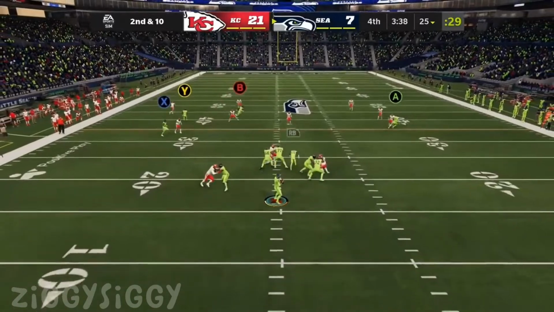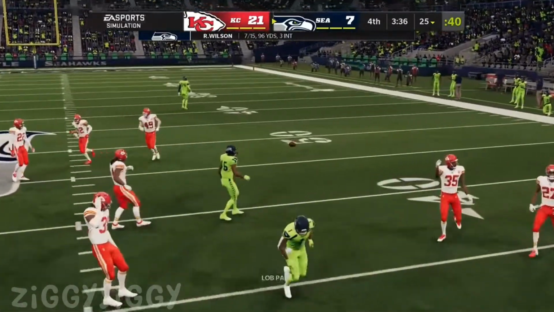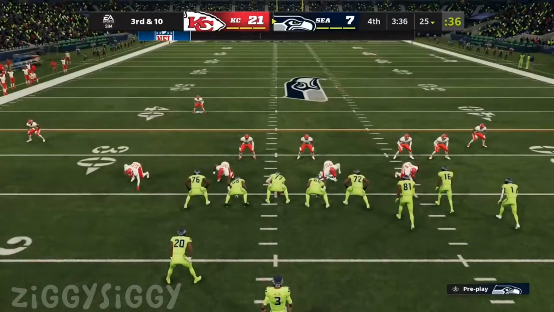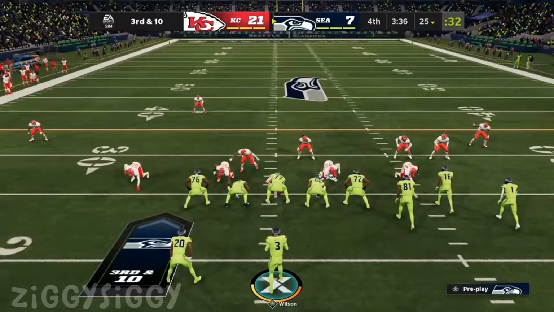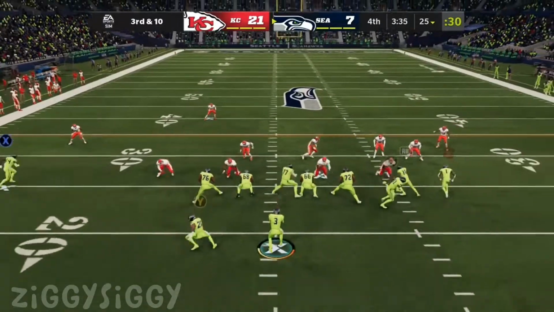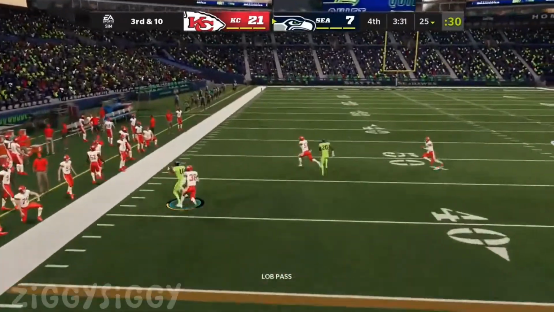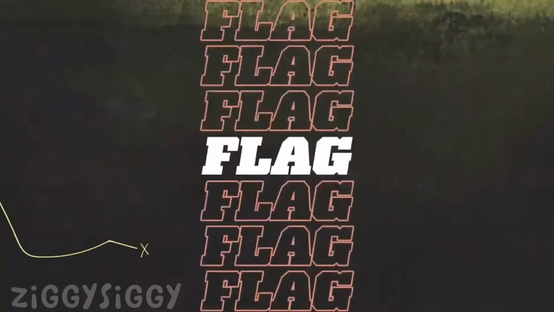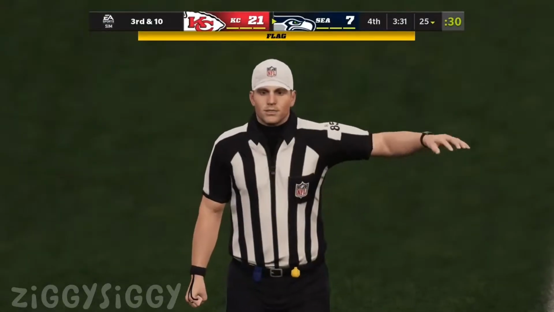2nd and 10. It's Wilson again. Looking middle, and it's incomplete. They have to like what they've done defensively here at the outset of this drive. They forced a couple of incomplete passes, bring up a 3rd and 10. Don't be surprised to bring a little pressure on this snap. Toward the sideline. Did he keep the feet in? Yes, he got them both down, says the side judge. And that's good enough for a first down.